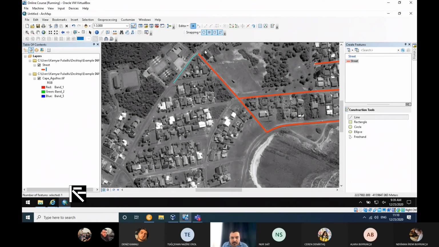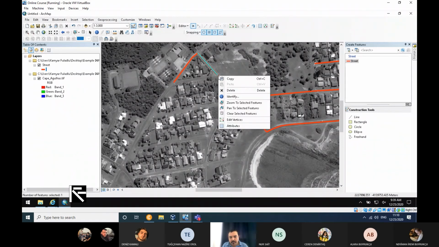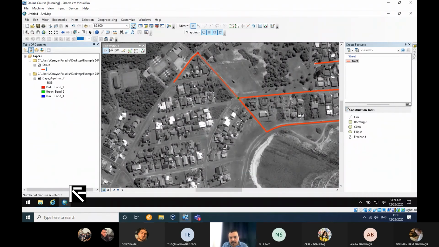And as you can see, I made a mistake for this point. I must stop here, but I forgot. So I can delete or I can edit my vertex and move this one to, let's say, somewhere else here. And I press F2 and add a new one to here.